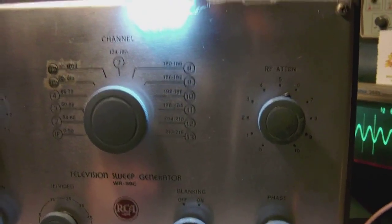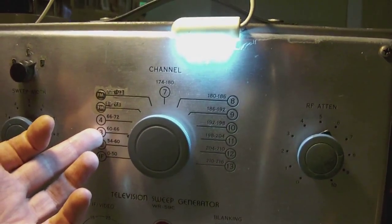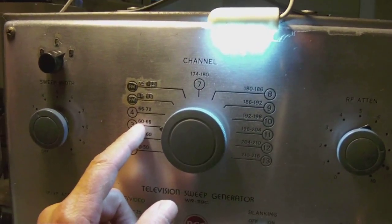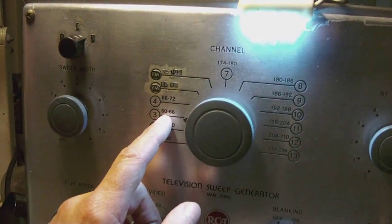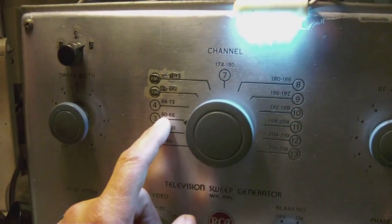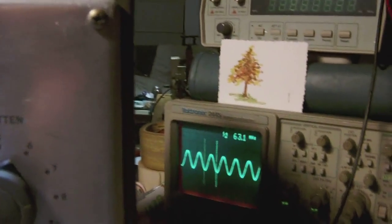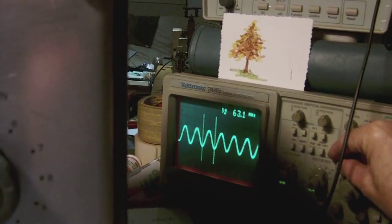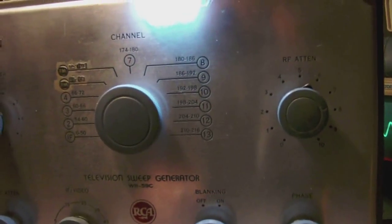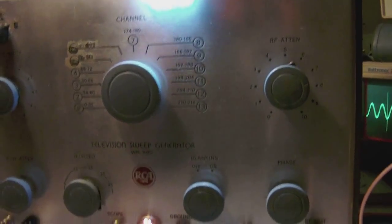Now, mind you, as it is, it's reasonably well aligned. Okay, so let's take channel 3 for example. The alignment would need the output of the sweep generator to be somewhere in the middle of the frequencies you see here. So they say in the service manual it should be the base frequency 60 plus 3 megahertz. So that would mean 63 megahertz. And the signal I'm getting is, let me see, 63.1 megahertz. So it's reasonably well aligned, but I suppose it wouldn't hurt to give it an extra alignment. Anyway, that's it for now.